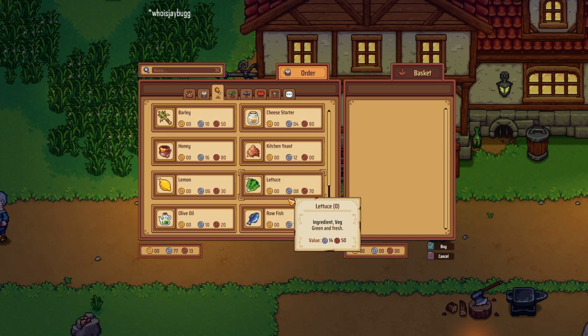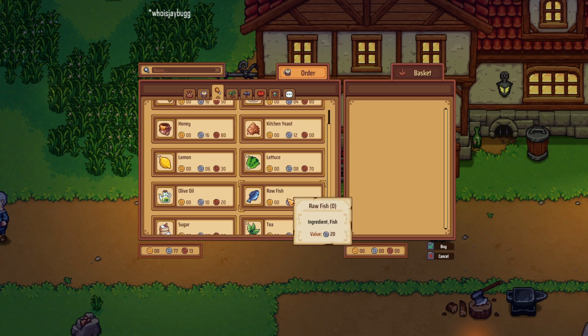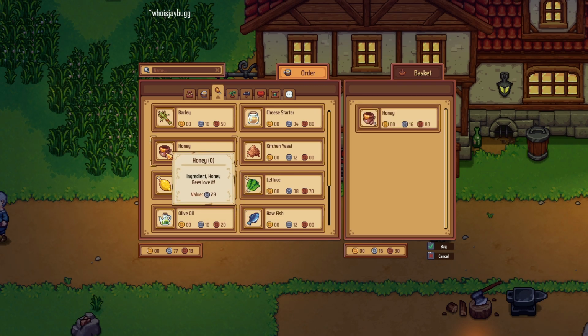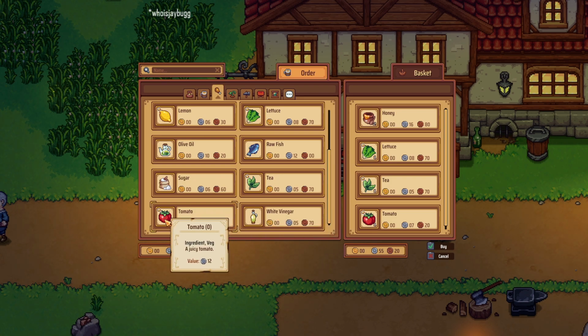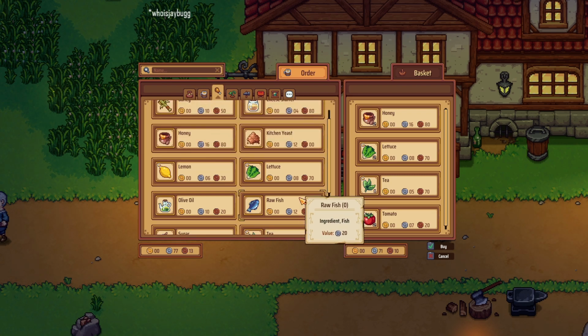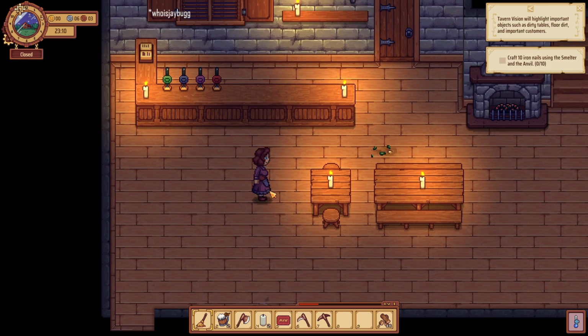Okay, so the lettuce is the star of the show today. A little bit of tea. There's some tomato in there. Some lemon, some honey. I think we need two hits of honey. Let's just blow all our money on random ingredients that we're going to reinvest into the business.